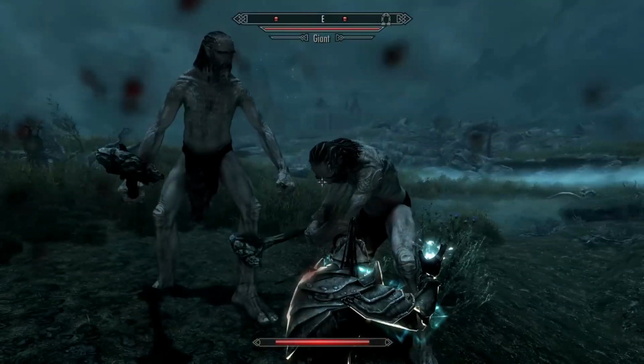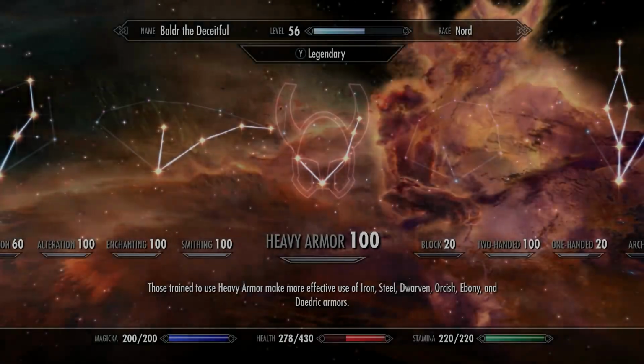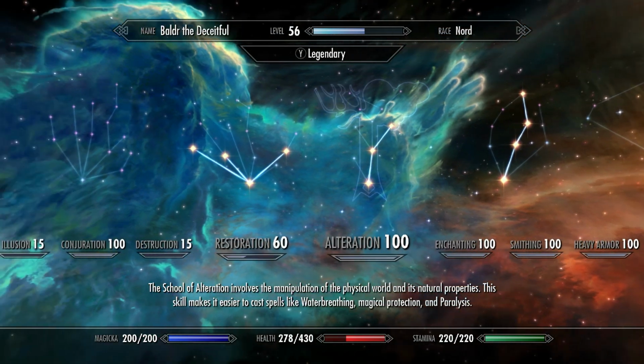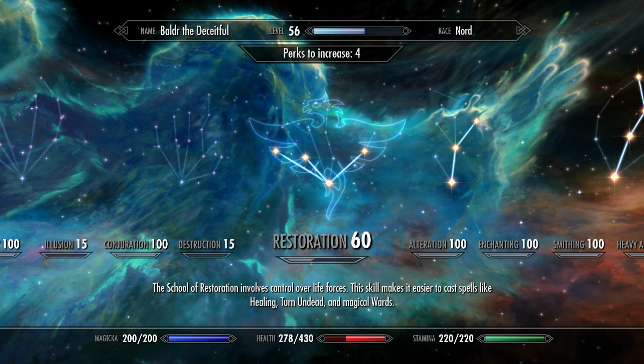It's relatively quick, this process, not as quick as conjuration, but do this until heavy armour reaches level 100. Alteration should be the first skill to hit 100, and my restoration reached level 60 doing this, which is fine. It's heavy armour we are mostly interested in.